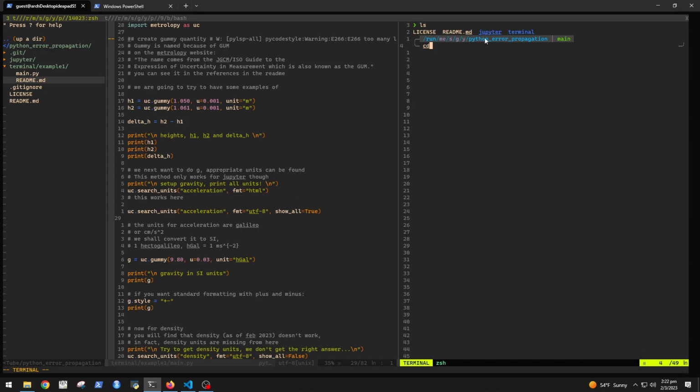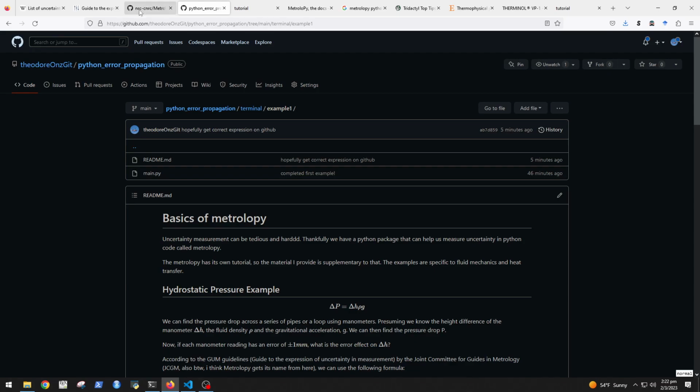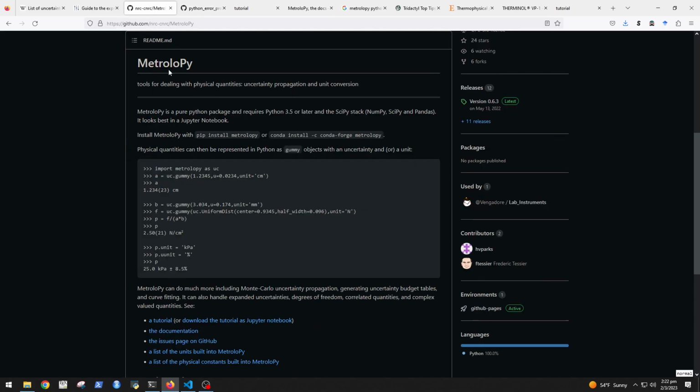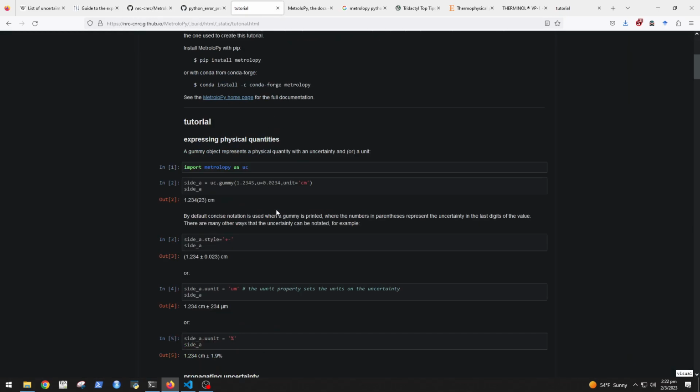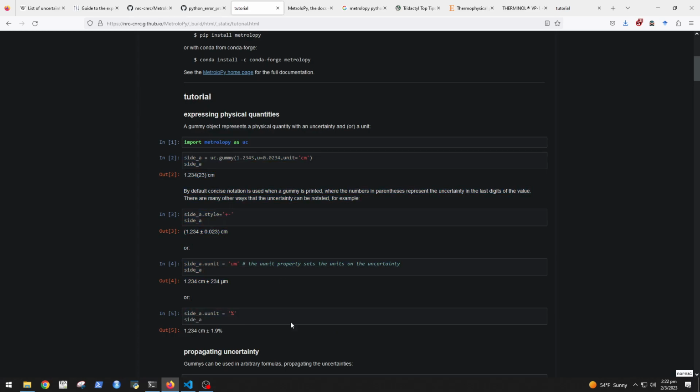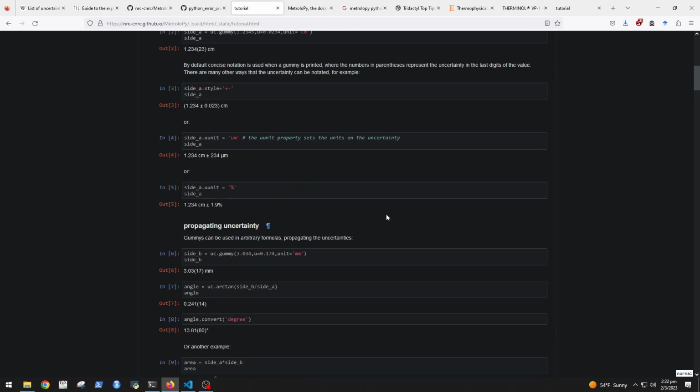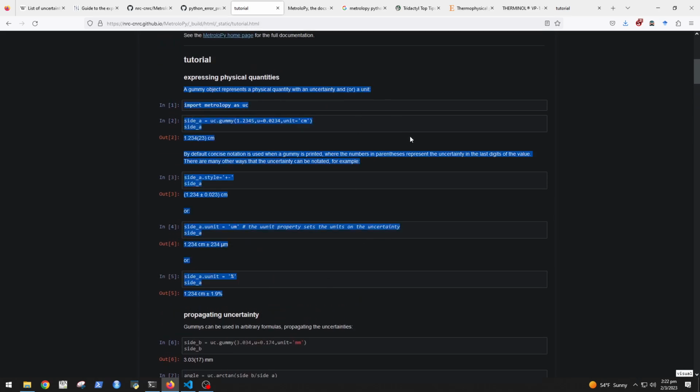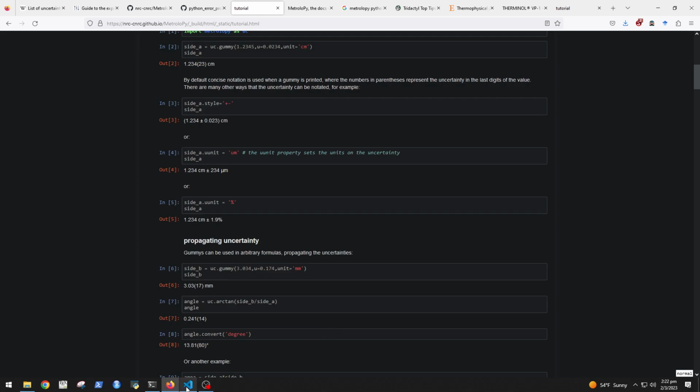Of course, there's a Jupyter Notebook version, which is what Metrolopy is sort of meant for, and this is the way you can take a look at their tutorials. The tutorials do cover the basics. Mine goes a little bit more than that, like for this situation where we'll start talking about units and stuff that the tutorial may not cover. You'll see it shortly.